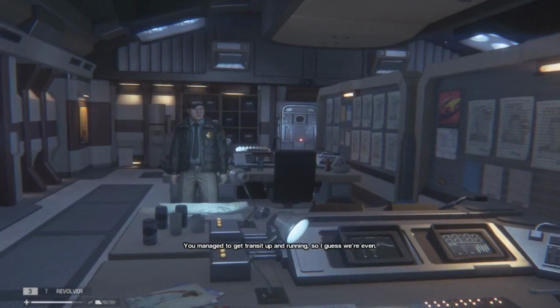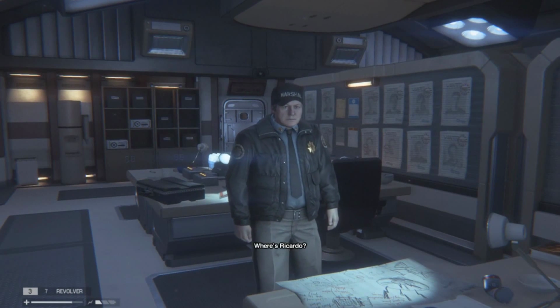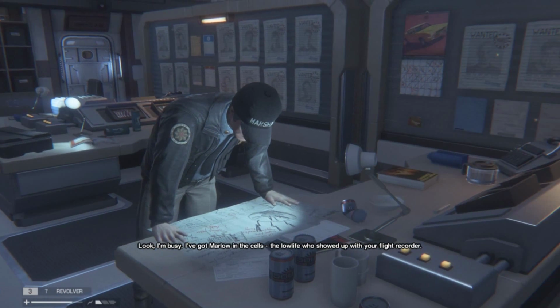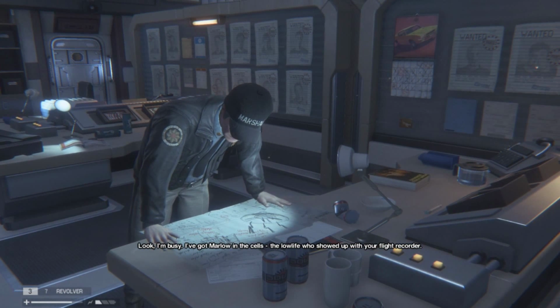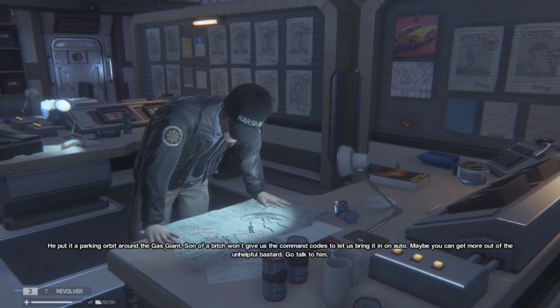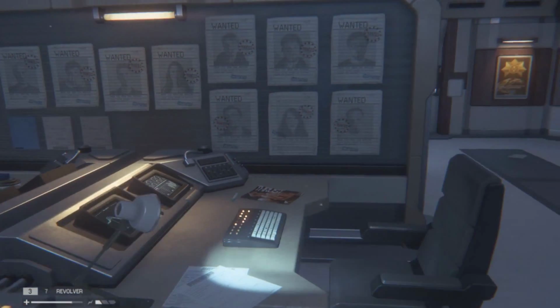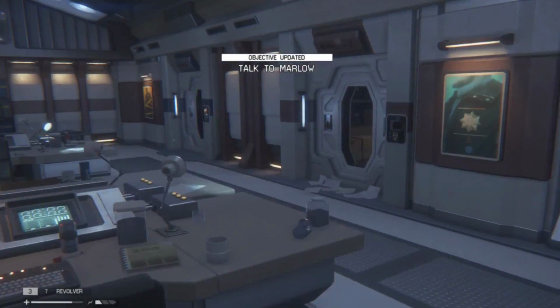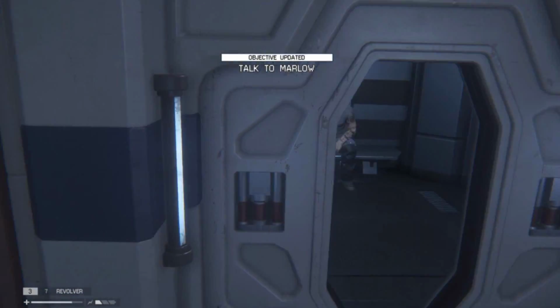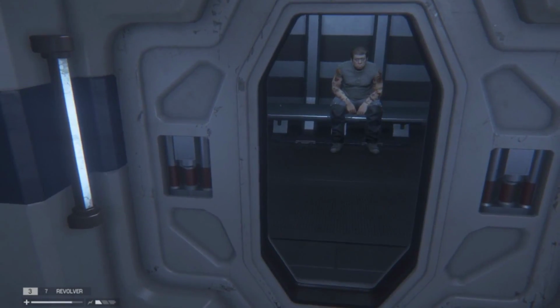Alright, let's keep going. How's Taylor? Stable. Should be walking soon enough. Samuels is with her now. You managed to get transit up and running, so I guess we're even. Where's Ricardo? Prepping our next move. Look, I'm busy. I've got Marlow in the cells, the lowlife who showed up with your flight recorder. Where's Marlow's ship, the Anisadora? He put it in a parking orbit around the gas giant. Son of a bitch won't give us the command codes to bring it in on auto. Maybe you can get more out of the unhelpful bastard. Go talk to him. All right.